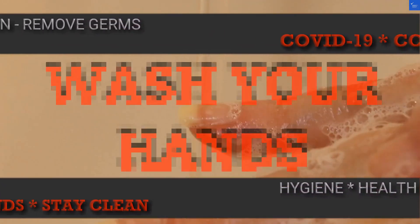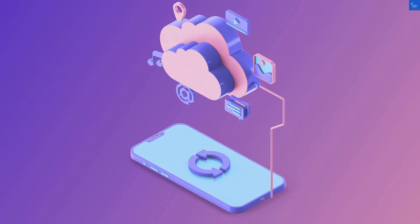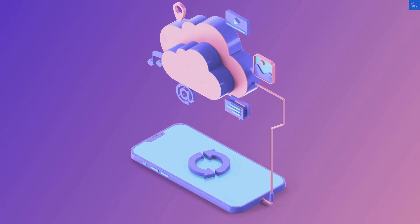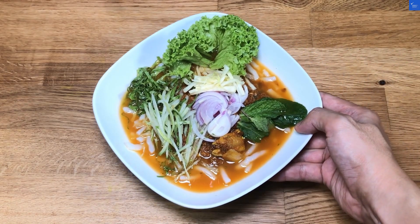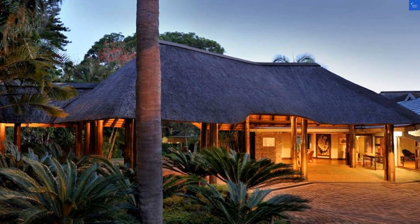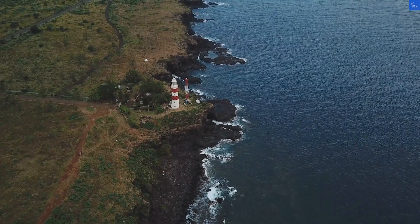Speaking of VIP treatment, let's dissect the room quality. Imagine stepping into a blend of comfort and aesthetics. Each room has a combined shower and bath, perfect for those 'why didn't I choose a bath bomb?' moments. But a user noted the hair dryer barely worked — I could have dried my hair quicker with a sunbeam. So maybe pack a backup of them.